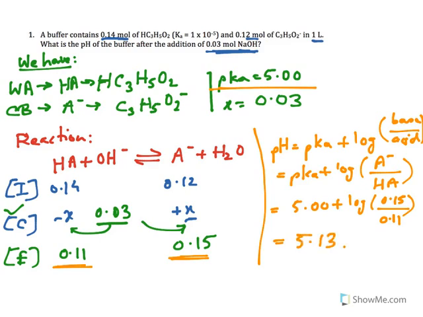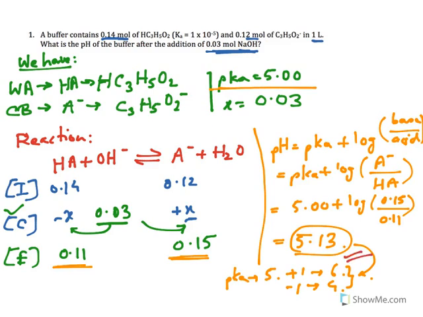And that'll give us a final pH of 5.13. Now, in order to verify whether this buffer is working, we can always check whether it's in the plus or minus 1 range. So our pKa was 5, and if we added 1, we would have 6. If we subtracted 1, we would have 4. Now 5.13 is between these numbers, so we are well within the range. So we can say that we are on the right track and our buffer is working, and this is the final pH that the example asked us to look for. Let us now look into a different example.